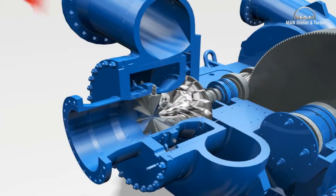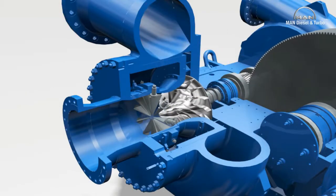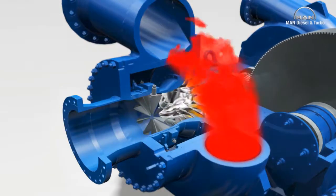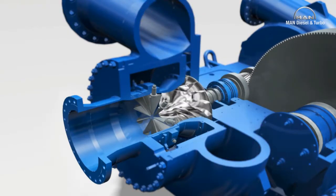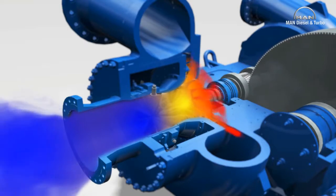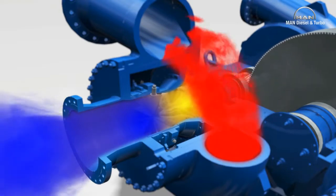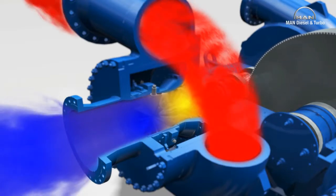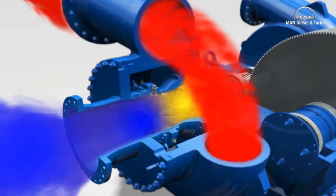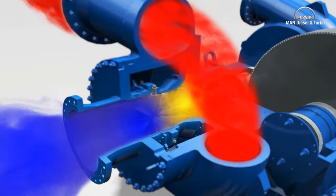Whether dry or humid air, refrigerant, nitrogen, carbon monoxide, or dioxide, the rotating impeller sucks the respective process gas through the inlet guide vane unit. Centrifugal force works here in the same way as with a roundabout and accelerates the gas radially in the blade channels, that is to say from inside to outside. This provides the gas with kinetic energy, which is transformed into pressure energy in the impeller and diffuser. The volute then collects the gas.